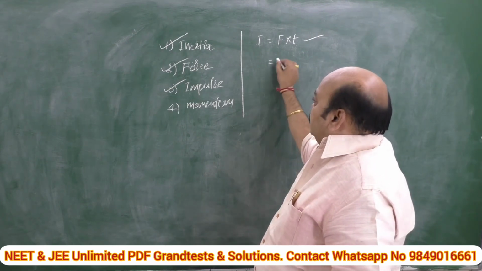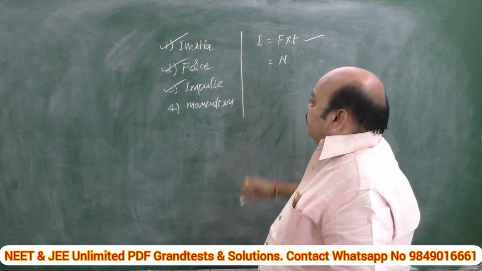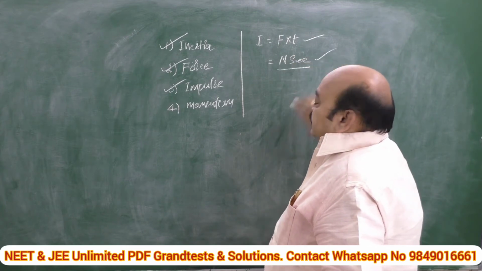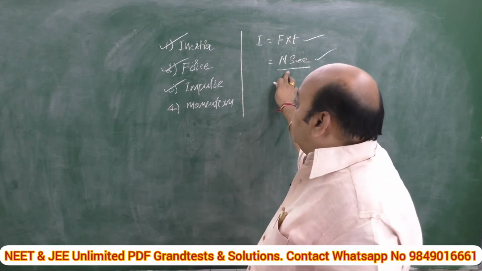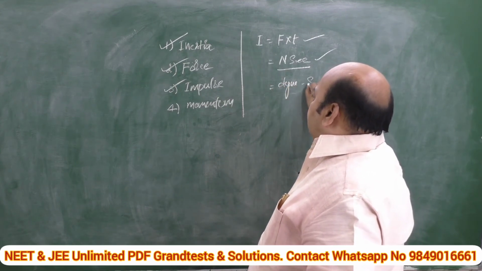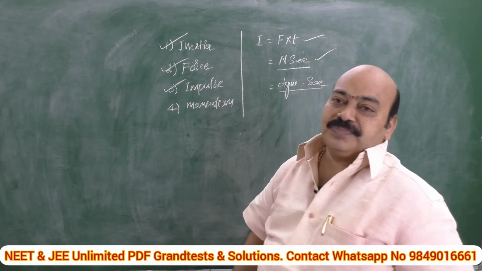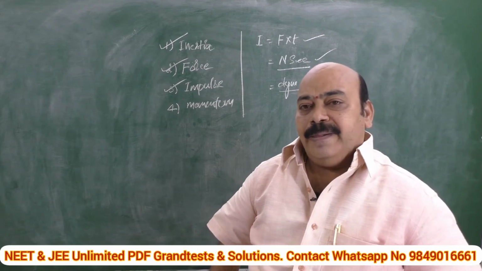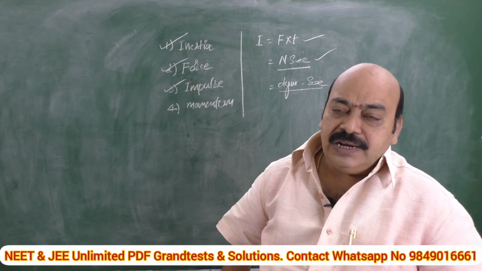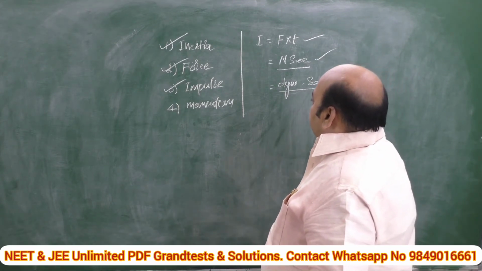See, just now we wrote the units of force. It is nothing but Newton. And the time, it is nothing but second. Newton second is the SI unit of impulse. Whereas in the CGS system, dyne second is the CGS unit of impulse. How to measure this impulse and what is its equivalent term? Let us observe and consider this.